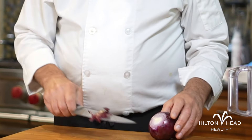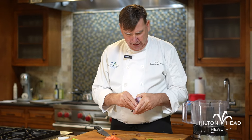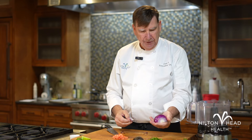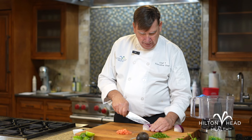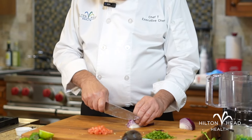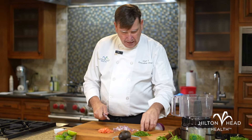Now we're going to put some red onion in here as well — it gives a little color, a little crunch, and I love the flavor of red onion in my guacamole. We're going to do a fine dice. Like the garlic, we don't want a big chunk. I start by cutting off the root, which usually has a lot of dirt. Cut it in half through the stem, peel off the dry papery outer layer to get to a nice shiny layer. Then I go straight down at about 1/8-inch intervals, not cutting through the back end to hold it together, flip it on the other edge, turn it, and cut very thin for a nice little dice. That will be plenty for our guacamole.